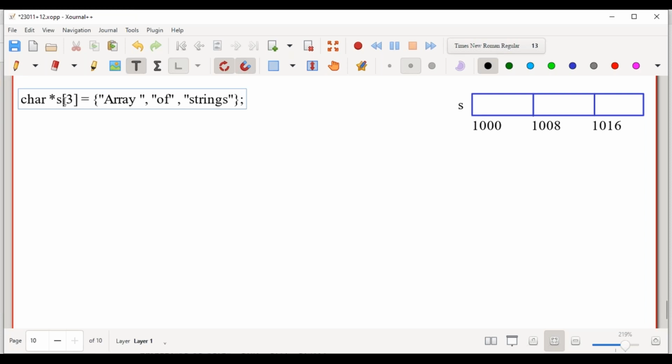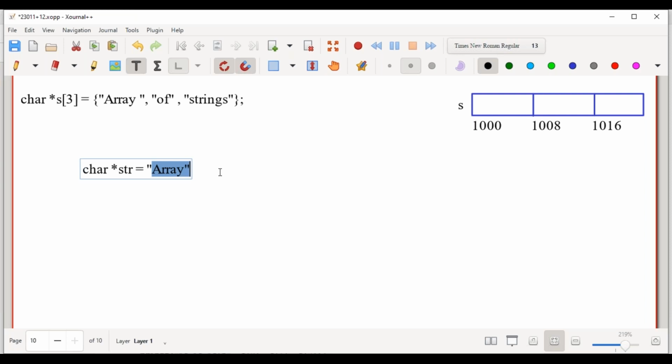Now tell me, this s is an array of pointers which can store only addresses inside this. Can I write array here? Is it possible for me to have an array written like this? No. Then where do you think the string is present? Where will the string be present if I cannot have array written like this? It is very similar to this. Char star str is equal to array. So where will the array be present in this situation?